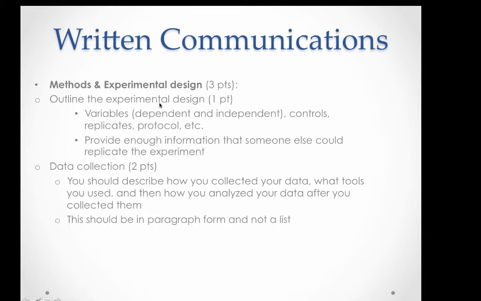So you're going to have an outline of your experimental design, talking about variables, dependent and independent, any controls, any replicates, what are the steps of the protocol. Provide enough information that someone else could pick this up and replicate the experiment. You're going to then talk about data collection. You should describe how you collect your data, what tools you use, then describe how you analyze your data. You guys are collecting data, calculating means, standard deviations, standard errors, and doing t-tests. We should talk about that and say that we've done all of this in Excel. This should be in paragraph form, not a list.